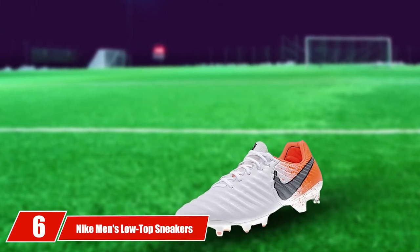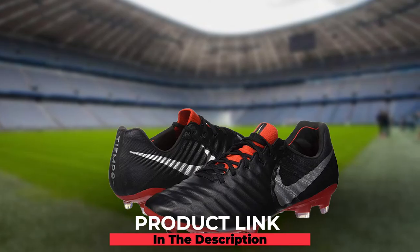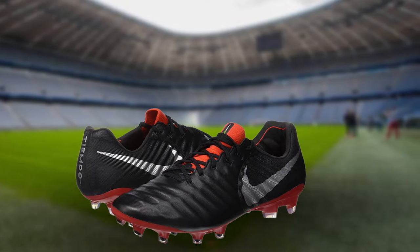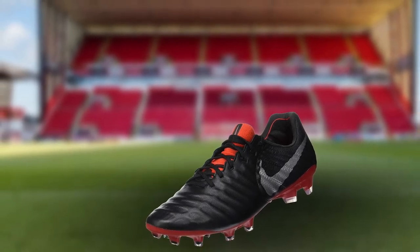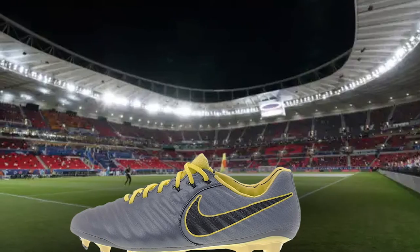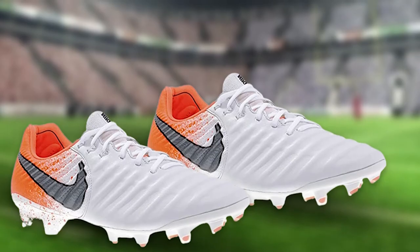The number six position is dominated by Nike Men's low-top sneakers. This cleat is essentially a combination of the Mundials and the Predator 19.2, but made by Nike. It has a secure locked-down fit ensuring your feet don't shift around as you run, though the fit is quite narrow. The Legend 7 has a supple leather upper which provides excellent comfort and control. As defenders, the reason we've included so many kangaroo leather cleats is because this material is a fantastic choice — it's super comfortable, offers a superb first touch, and feels nice to pass with.